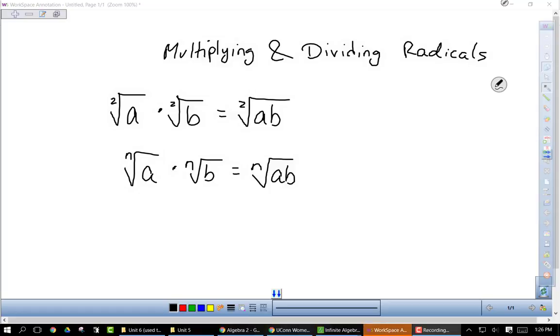Now, in the last video we talked about how to break these down and simplify, and that's what we're going to do once we multiply these together. This n is what we call the index. So in order to multiply roots together, the indexes have to be the same. It cannot be a 2 and a 3. We don't get 6 when we do that. It's 2 and 2. We have to have the same roots. So let's get into some multiplication examples here, and then we'll go into the next video with dividing.